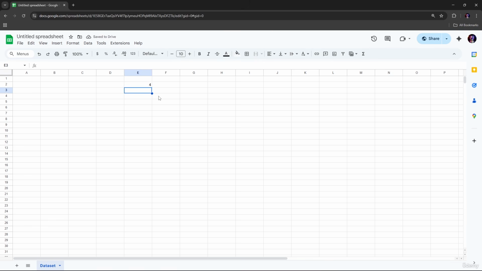But formulas really shine when you work with cell references. Imagine we have a data set of monthly sales.